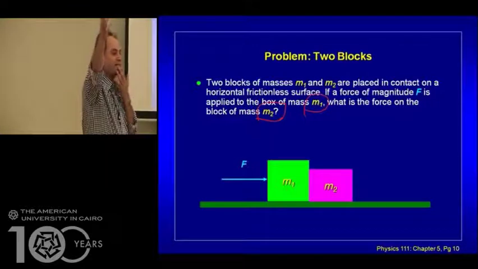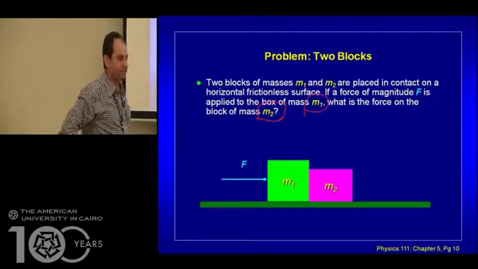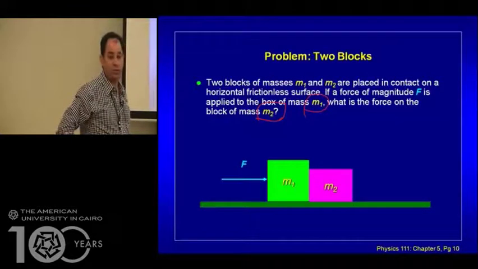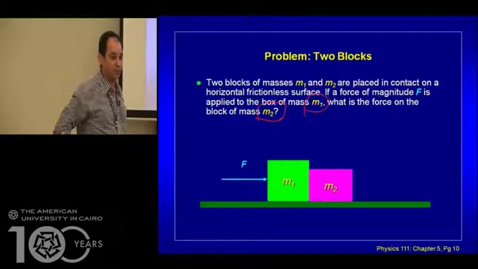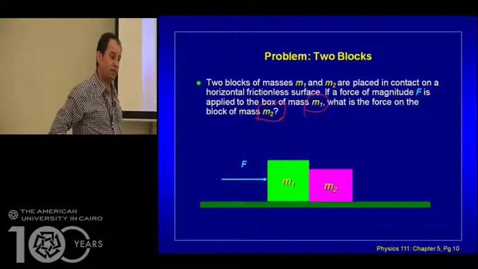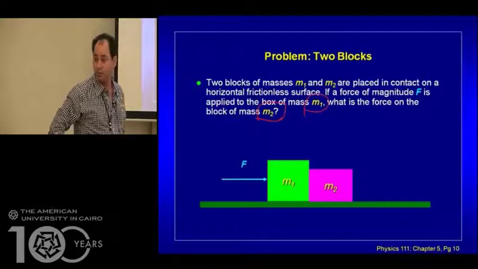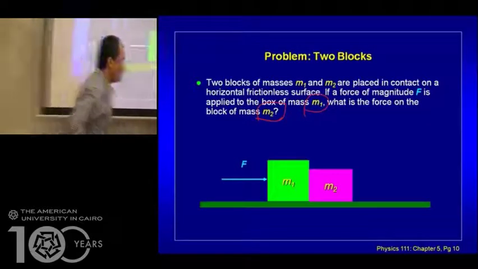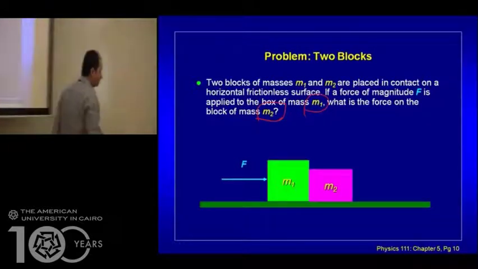As I'm saying, it's F. It's going to be F. That's why I choose that problem. It carries a clear misconception. Let's solve it and see if it makes sense to us or not. Okay? So what I'm going to do is, I'm going to draw the free body diagram.